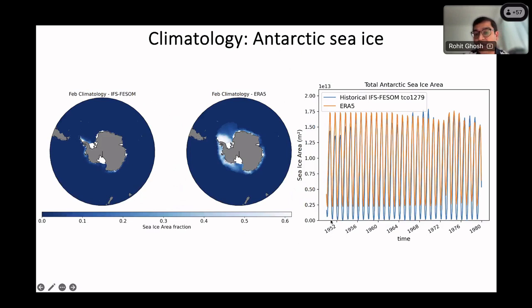You can see it in the time series here. Whenever the summer comes, the sea ice area almost reaches zero. Although you can see that in the beginning of the run, when we started the control, the winter sea ice was also not as much as we expected, but it caught up with time. We see that the winter sea ice is coming into what we expect, but with the summer we are consistently having this issue.